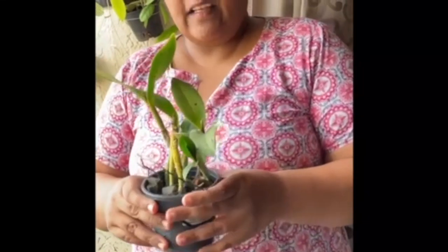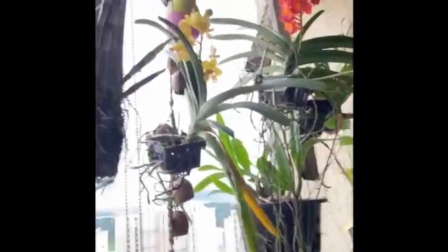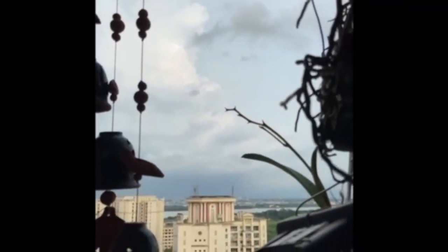The monsoons are just getting over and the October heat has begun, so it is time to spray the plants for fungal and bacterial diseases — which I am forced to do every two to three weeks because of the level of pollution around. The second factor I take into consideration is the position of the sun. My apartment faces a south-east sun direction. During the hottest months of April and May we have almost 14 hours of sunlight a day, with temperatures reaching 42 to 43 degrees centigrade, which means I have to spray my plant at least twice a day.